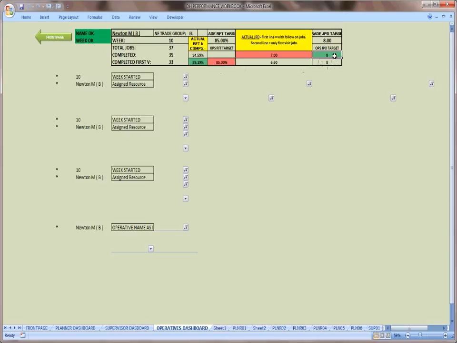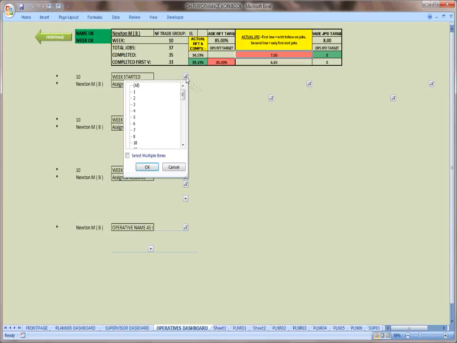Now with this particular electrician, his individual performance for jobs per day was 8, and he's achieving 7. So in the supervisor's appraisal, he needs to mark on the form what it was for week 10 and keep an eye on that to see if there is improvement over the week, and if there isn't, then obviously he needs to find a mentor for him, or look at his van stock, or how he manages his day, etc. And this is the type of training that we offer and provide.